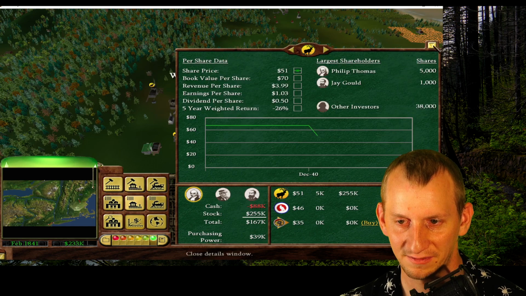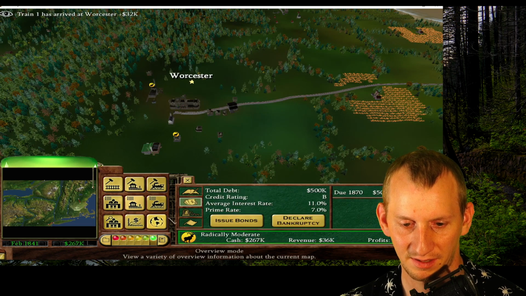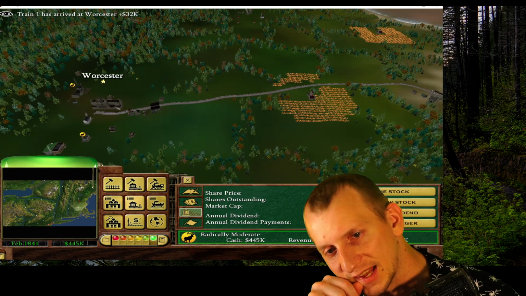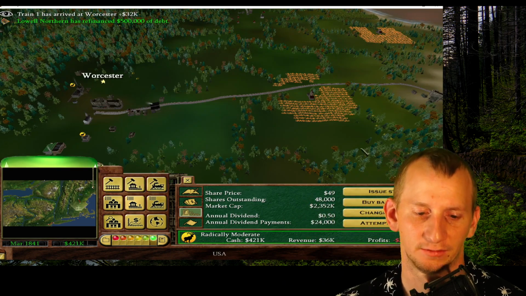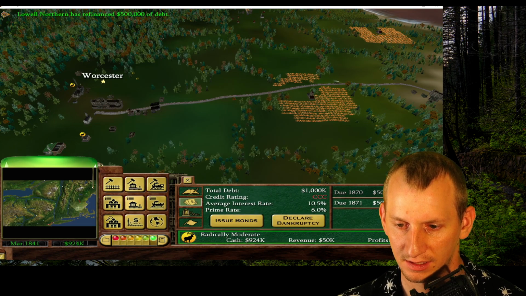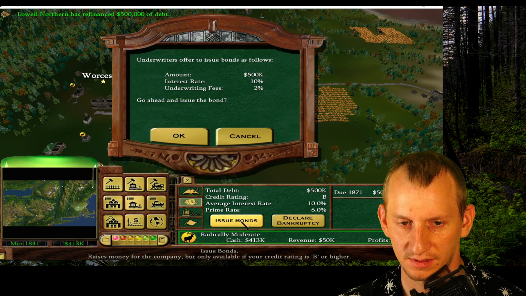The company is doing very well right now. I don't know what these people are worried about. Besides, it doesn't even matter. This should give us access to another loan. We'll refinance our old loan.